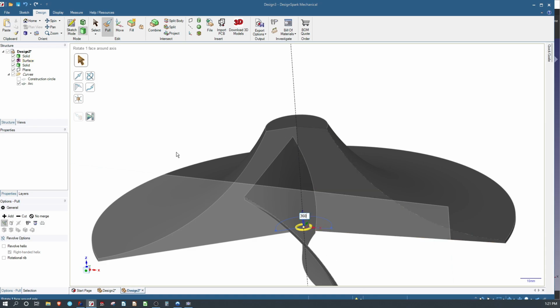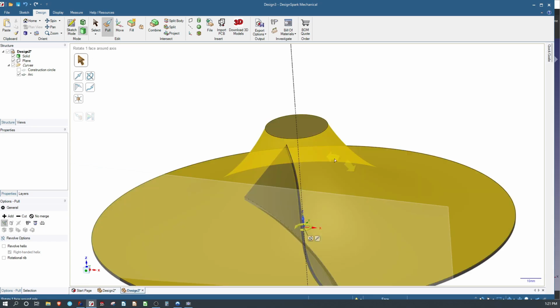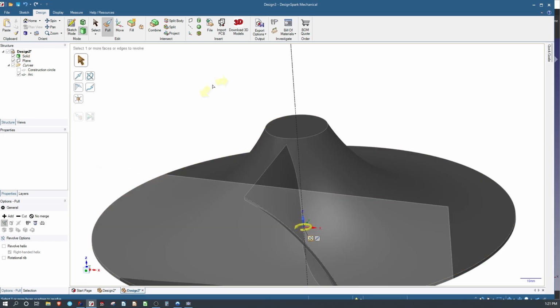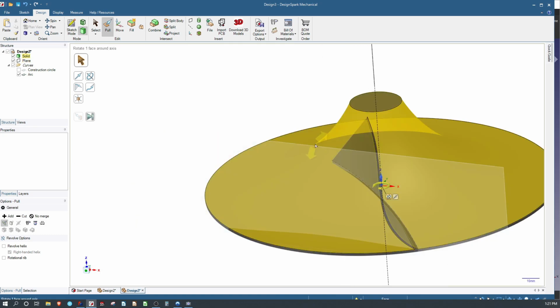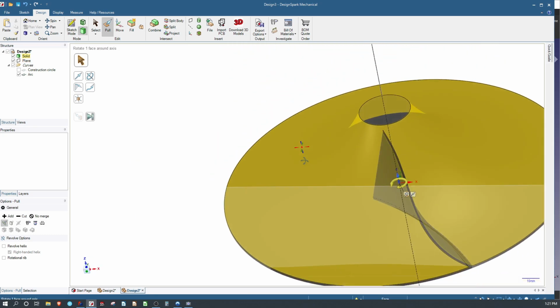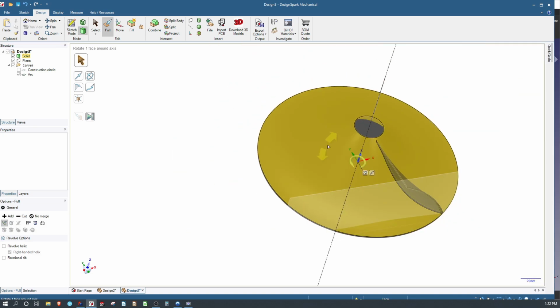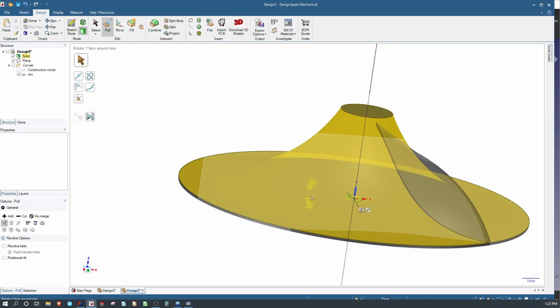So now I'm not holding my mouse down, and enter. And it will snap to whatever degree angle I type in, which is my preferred way to do it. So it's a little bit different to be typing numbers on my keyboard while holding my mouse down, but that seems to be the easiest way that I found to specify what degree of rotation to enter. So I've done that little revolve.